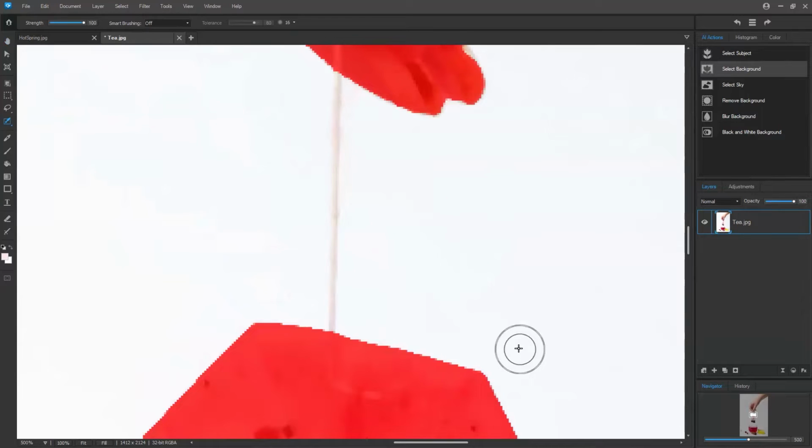If I select smart brushing, we have different kinds of smart brushing, which make the brush sort of try to guess what you're trying to select, either by the difference in color between what you're trying to select and whatever is around it, or by brightness. So if you're selecting something that is super bright and the background is a little dark, then brightness is a good way to go. And magic is a combination of both. I always try to do magic.